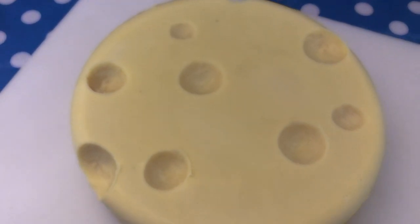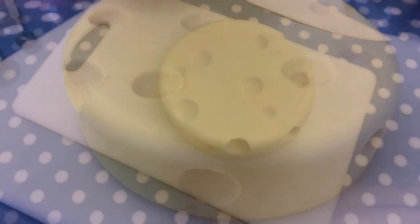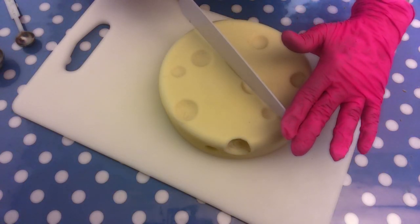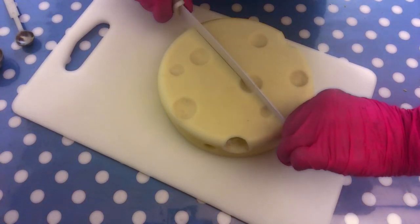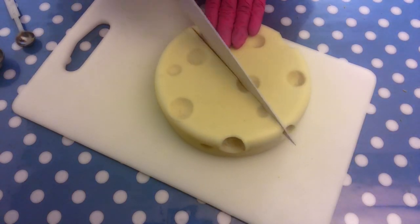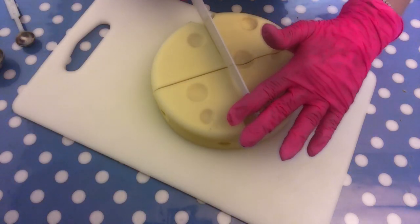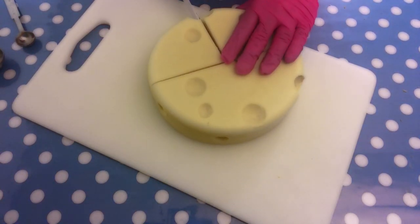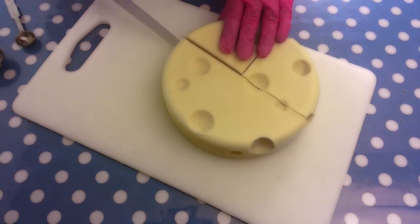So I think it turned out really cool. It looks like a cheese for real. And now let's see how we can go about with the cutting. So I'm just gonna start by cutting it in half. And it looks like the knife is not long enough, but I don't have another knife, so I need to somehow cope. See how I can start by cutting half of it and then a quarter. And it doesn't really matter because at the end it will be anyways cut in smaller pieces, so you won't see a difference.